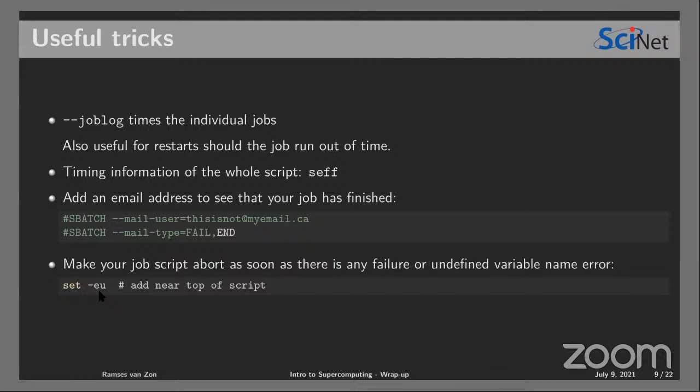Usually, Bash just glances over that and says, well, that's an empty string, or it's really just nothing. That can sometimes be useful, but in many cases it causes errors that are hard to understand. If you add set -u, then whenever you have an undefined variable, Bash will print out undefined variable and cause an error, and because errors now end the script, it will stop. So set -eu, because you can combine the e and the u, will make sure that if something's wrong with your job script, it won't go on beyond that error.